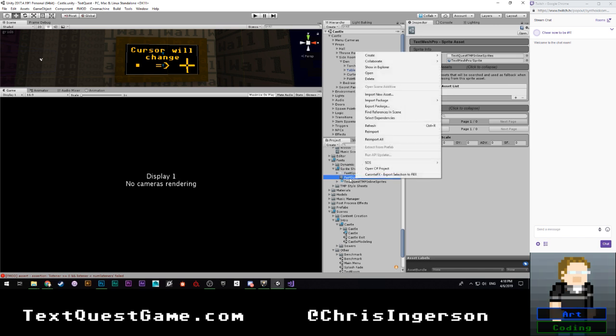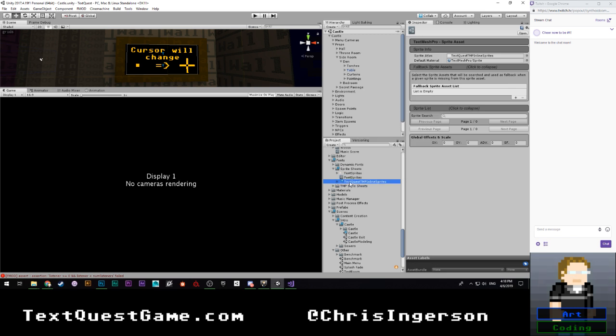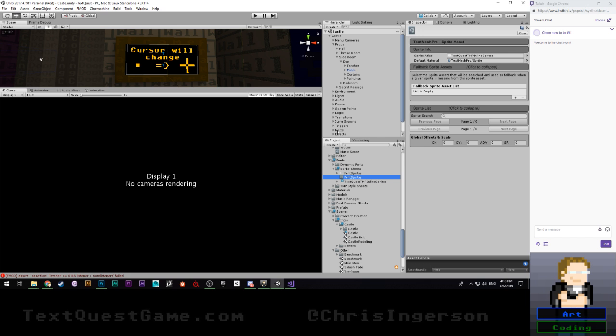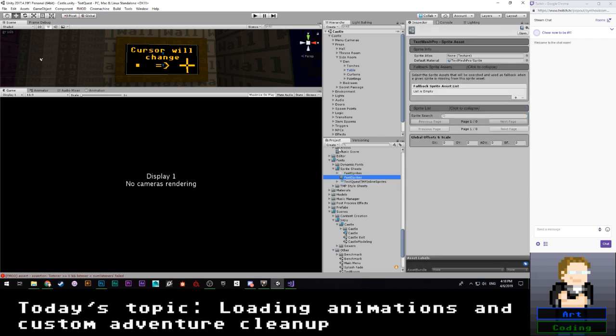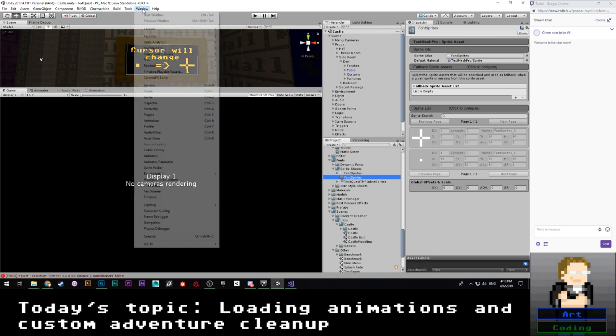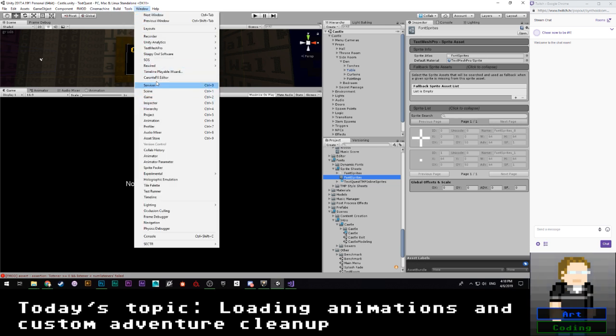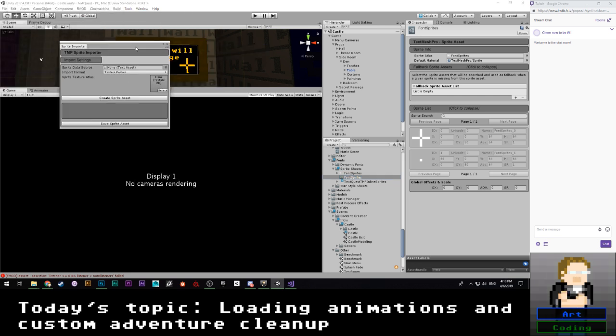And I thought there was a way to do this. Oh, okay, hold on. Okay. Let's go to Tools, Window, TextMesh Pro, Sprite Importer, I guess is what I want.